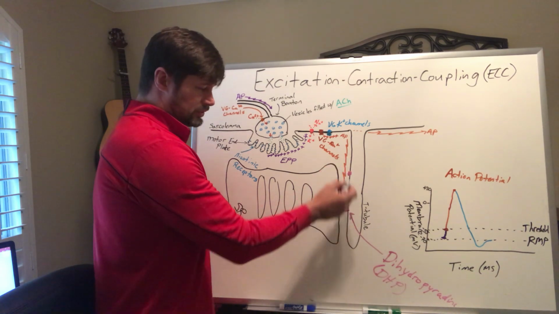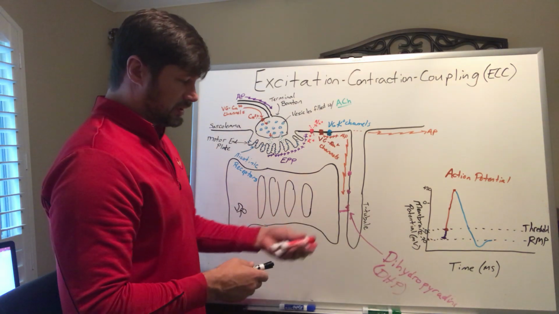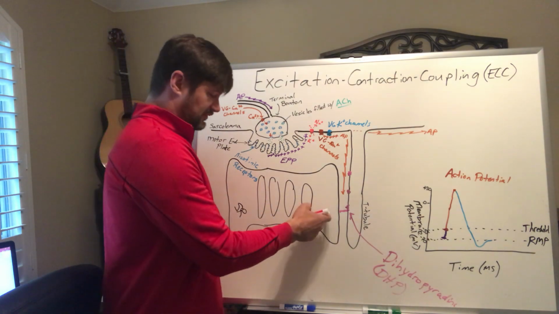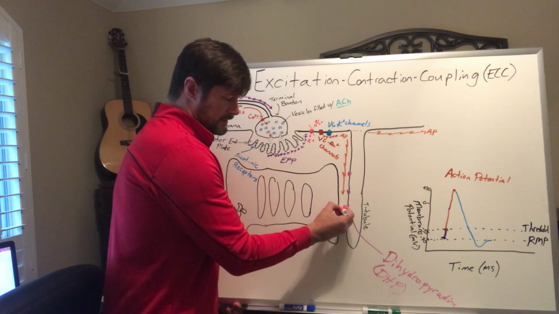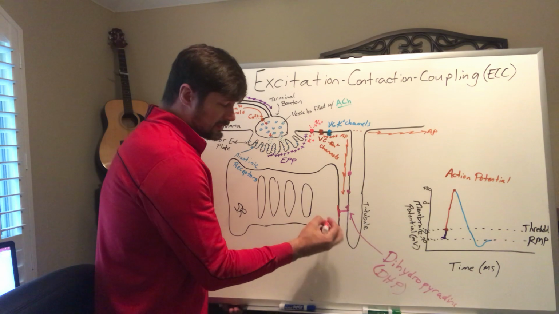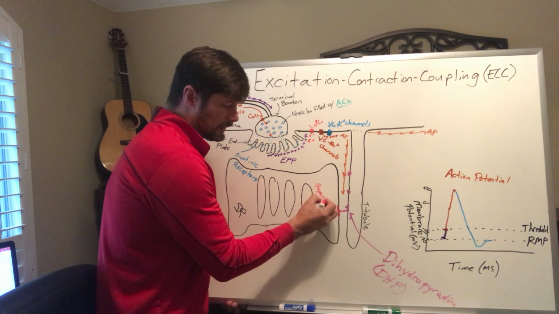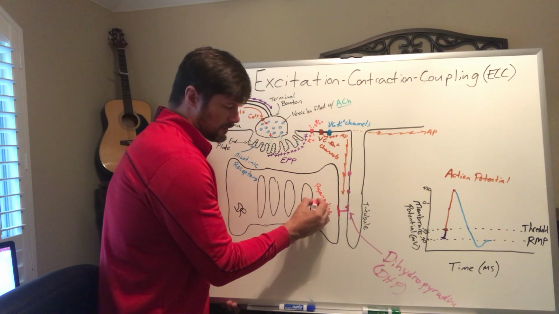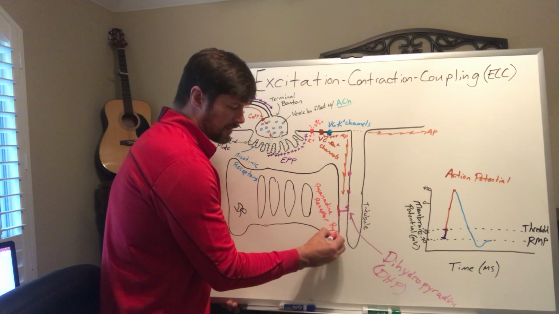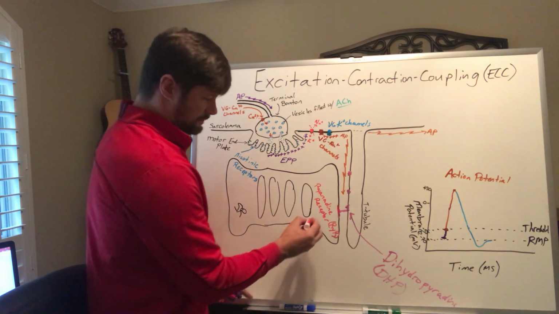Okay, so the T-tubules and the terminal cisterna are right next to each other. And this coiled spring-like element of the dihydropyridine is attached to another gate that's found on the SR. This gate will be opened by the coil. This is called the ryanodine receptor, and we abbreviate that capital R, lowercase y, capital R. This is the ryanodine receptor, and it's a calcium channel.